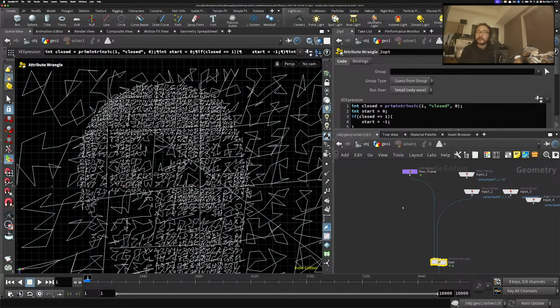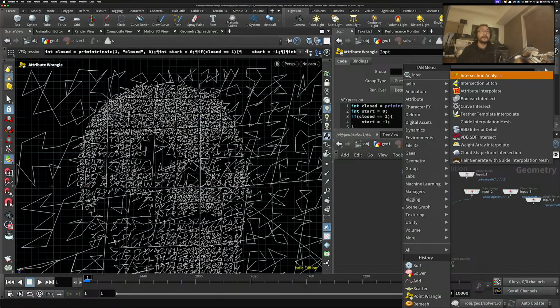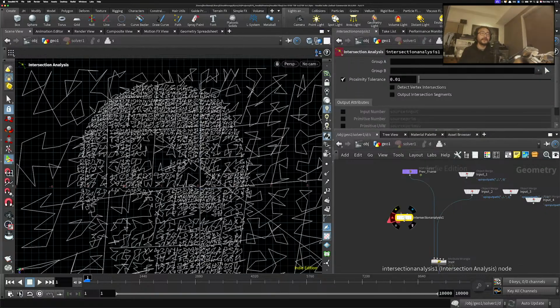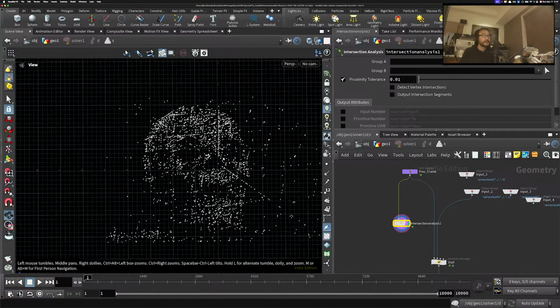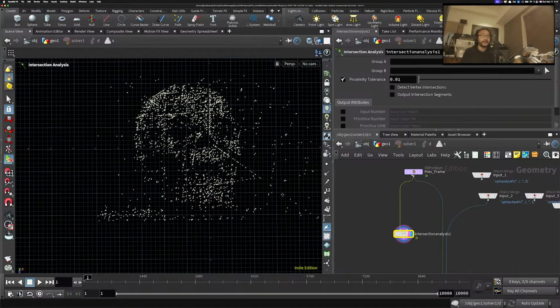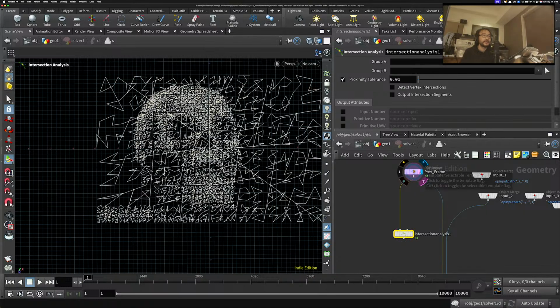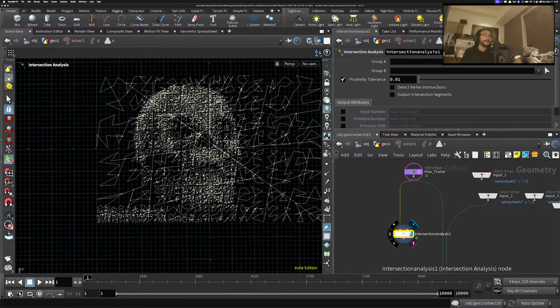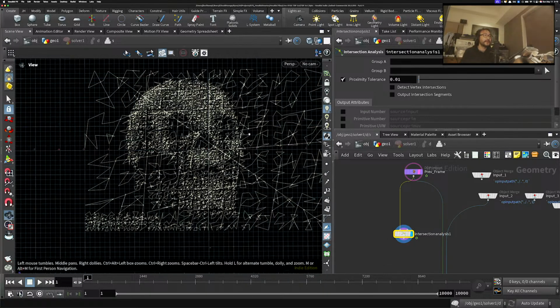So let's see what you could do is to first of all use a node like an intersection analysis, which will give you a bunch of intersected points between the curves, which also gives you intersection between the self-intersected curve.